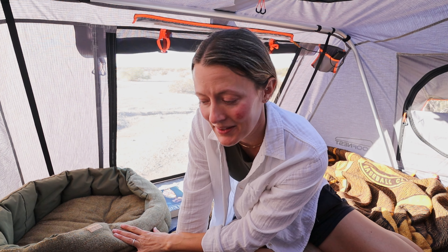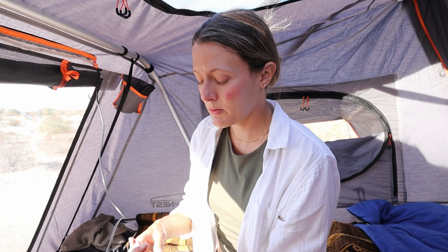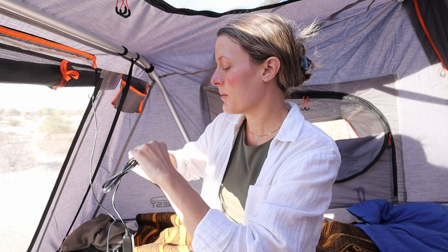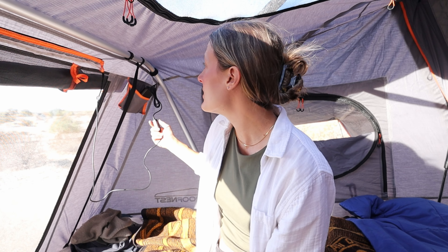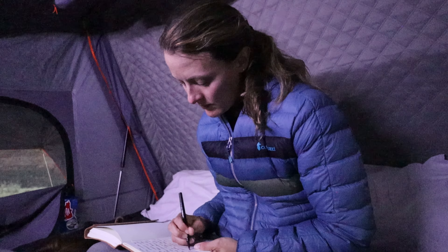He never sleeps in his bed because he gets so excited when we're in the tent that he just ends up sleeping with us, but I always leave his bed in here just in case. Roof Nest has also included a little light — I think they now embed a light strip into all of their tents. It plugs into a USB port, so we just have our battery sitting up here, plug it in, and you're able to have light at night. That's something really, really useful that I love.